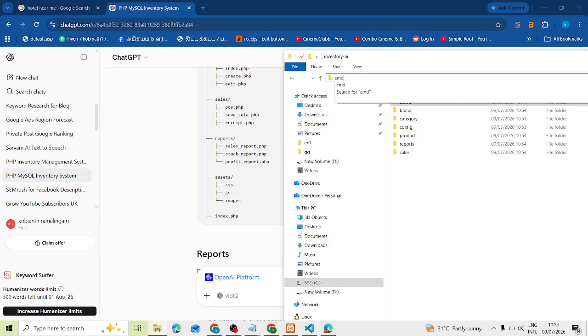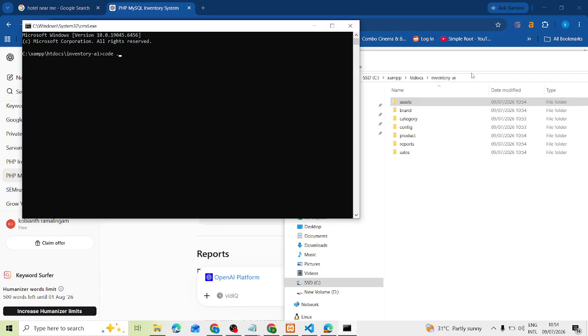You have to go to the address bar, type cmd, and open it in the VS Code editor.